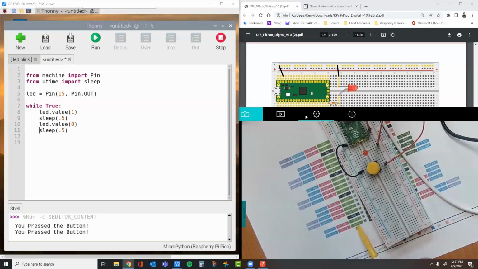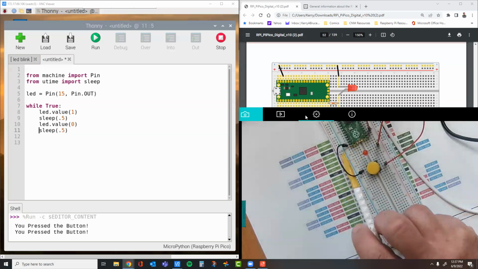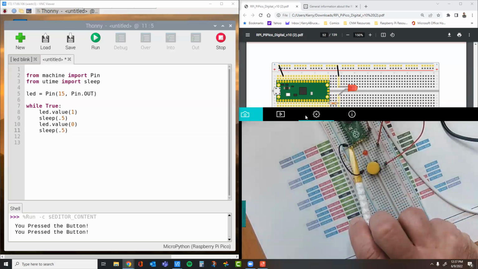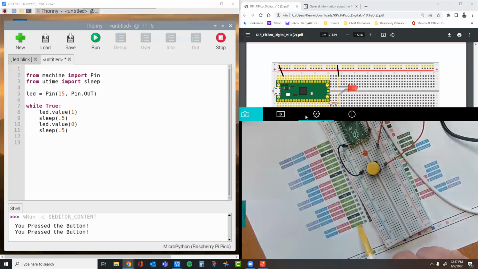So we program to pin 15. The very last pin is pin 15 from a programming standpoint. So you're going to plug into the very last pin, this last one here, which for coding purposes is general purpose input output pin 15. Wired this way, programmed this way, that should come up.